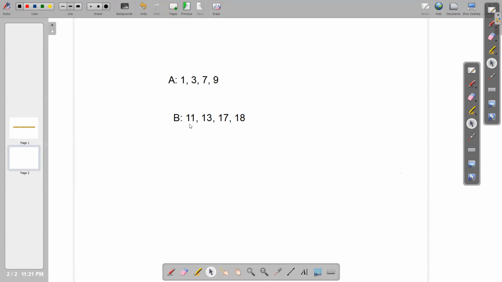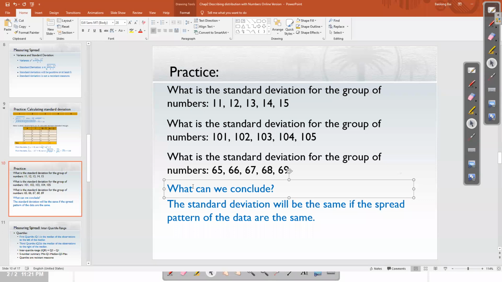Apparently B has a larger mean again, right? But standard deviation wise, which one has larger standard deviation? It's clearly A, right? If it is 19, it has the same spread, but when you change to 18, the spread becomes smaller, right? So you have a smaller standard deviation. Sometimes we can roughly estimate the standard deviation by just looking at the spread of the data. So that's how I find the standard deviation, and that's a measure of the spread.